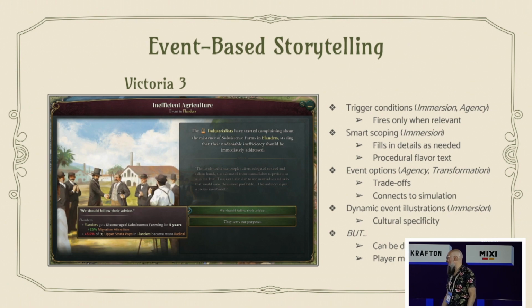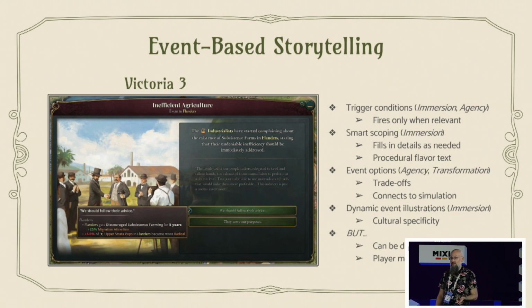But here we're specifically talking about the subsistence farms in Flanders. And we could have adapted this event to talk about a different kind of building in a different kind of state, right? It's still the same event template, it's just instantiating in a different way. And this helps with immersion, absolutely.